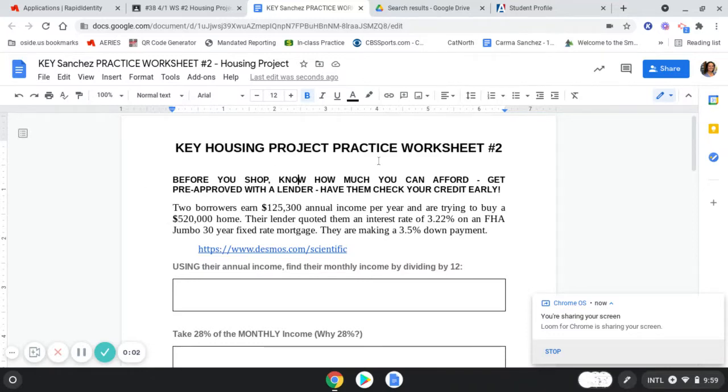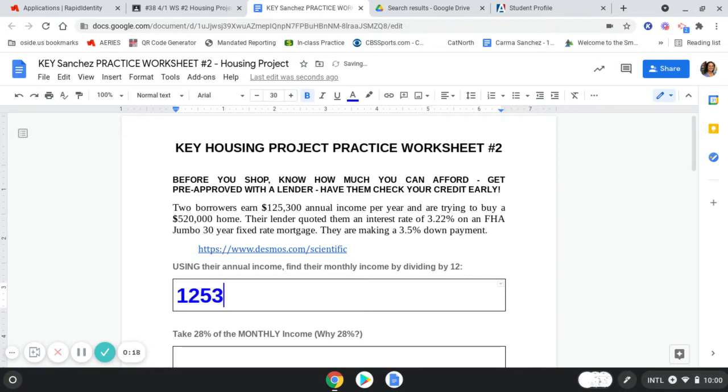So we're going to do one more practice, bringing you through an entire scenario so that you see all the steps that are necessary. And then again, we're going to go through a little worksheet section, possibly on yourself. So let's try $125,000 for this borrower as the income. So $125,300, and then we're going to make that from an annual income into a monthly income.